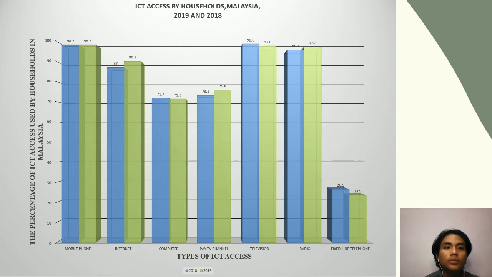According to the bar graph, we can see the percentage of households with access to mobile phones remains steady at 98.2% in 2019. The use of smartphones is gradually becoming a learning tool used to enhance teaching and learning in distance education. Its usage ensures flexible course delivery and makes it possible for learners to access online learning platforms, access course resources, and interact digitally. As mobile phone technology advanced, the difficulty in using them became less of a problem.